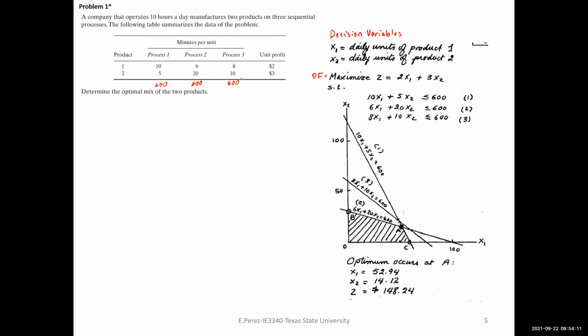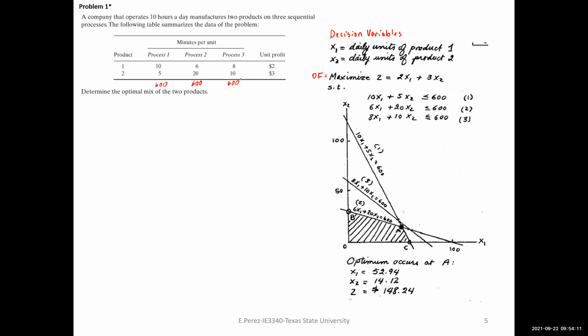To find the optimal solution, I have to use the objective function. So let me state this. This is the isoprofit line, 2x1 plus 3x2. I need to find that isoprofit line. This is what I'm going to use to find the optimal solution in my problem, and I'm using the objective function. So I need to find 2 points to plot this line.